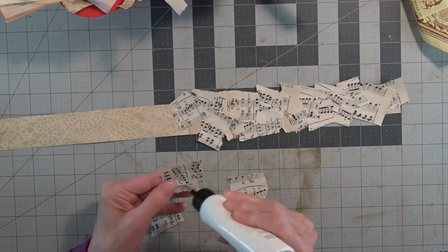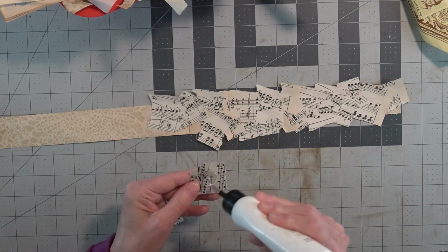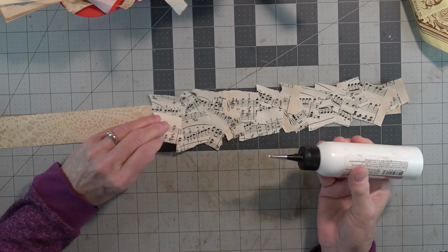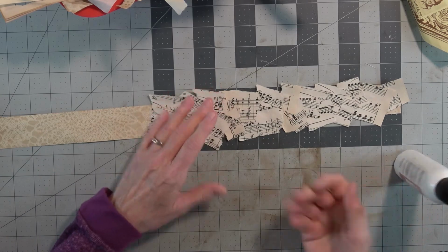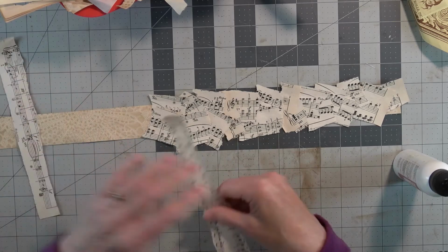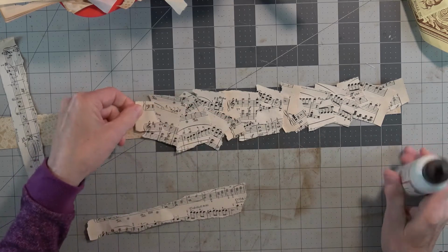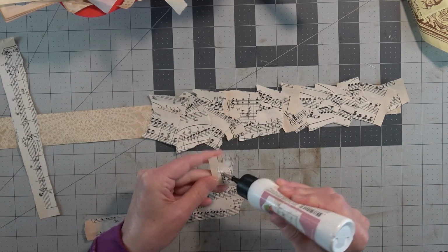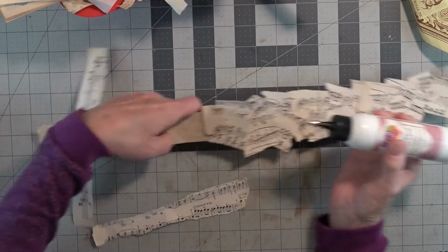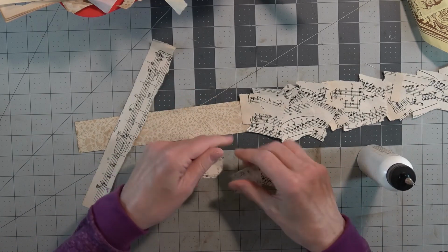So I'm just kind of twisting and turning these, and you can see that I'm not gluing them all the way down. I'm learning that you don't need to glue them all the way down. If you leave some space and then come back and fill that space in with glue, I'm going to tear this one off that way and flip it this way, because I can still cover this up with another piece of paper. So let me go ahead and tear these.